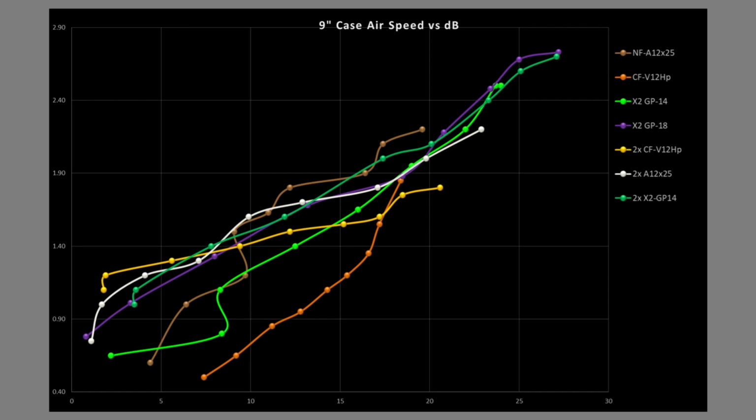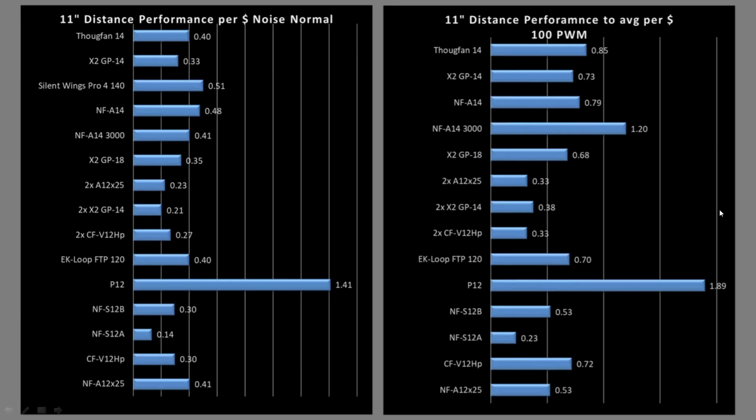So that's really the point of this test right here. Okay, now we have value proposition. This is a little bit different than how I normally do value proposition. I shrunk it down, and obviously in this test I didn't test every single fan that I've tested. It was just going, hey, high quality 120 versus a middle of the road 140 versus a middle of the road 120 versus 180. That was what we were testing here.